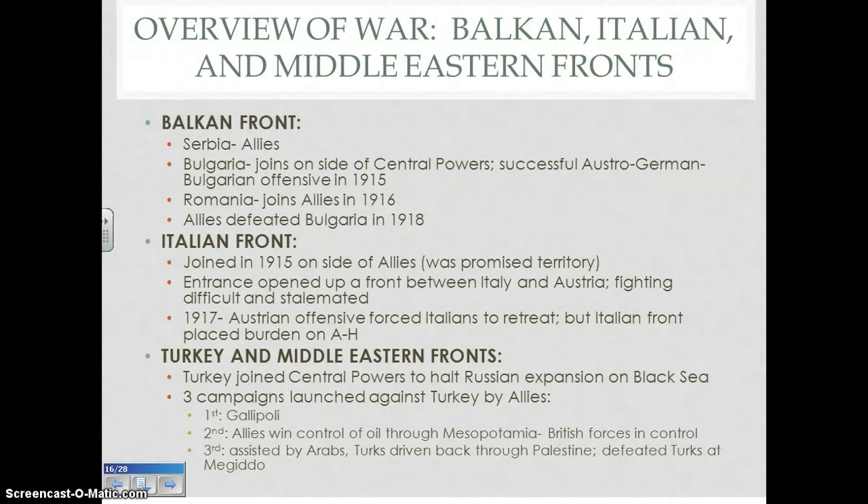As we've seen, the Eastern Front was definitely more of a success for the German forces. The Russians put up great resistance, but in the end they had to withdraw from the entire war, which only helped the Germans. However, Russian forces did help to expedite the withdrawal of the Austro-Hungarian forces, along with troops from several other diversionary fronts. The two main fronts of fighting were definitely the Western and Eastern Fronts, but because of the amount of countries involved, there were several smaller diversionary fronts that did help to bring down the Central Powers in the end.